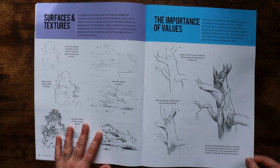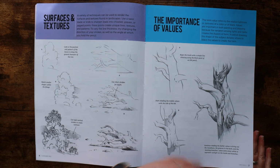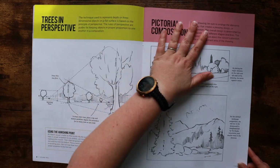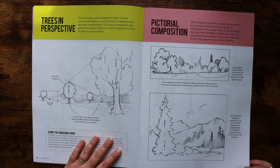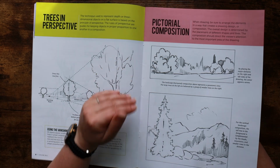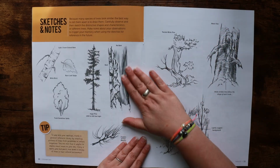They talk about values as well, and shading and values, that's something I talk about a lot in all my videos anyway. So again, this is included, but in the context of a tree trunk so that it is relevant to what we are doing. So you can see here, these are all colour coded as well, and these are more really basic drawing lessons just applied to the subject matter. So we talk about perspective and we also talk about composition as well. And they really are the fundamentals, like they are the absolute basic building blocks of drawing, full stop, never mind when you get into trees.